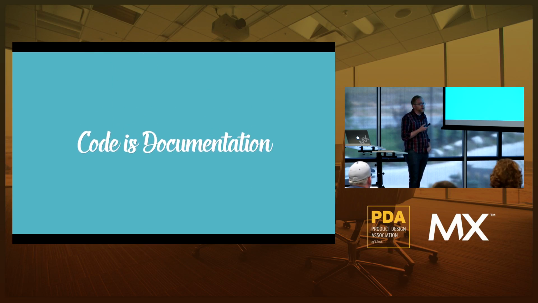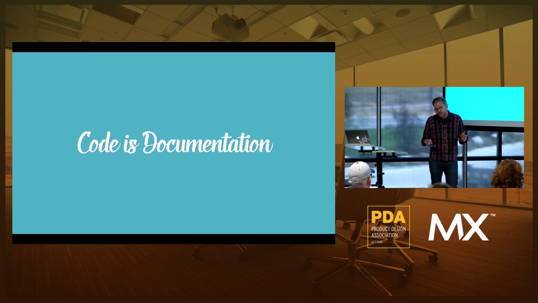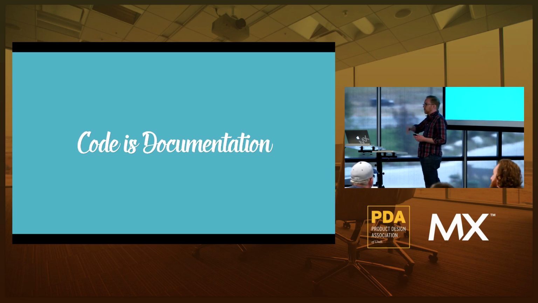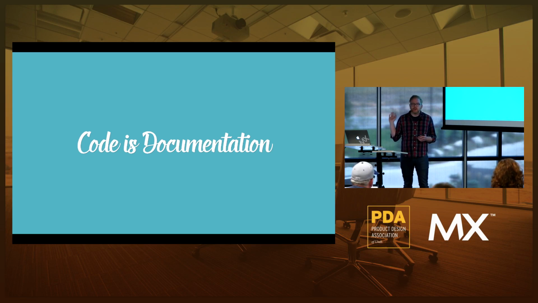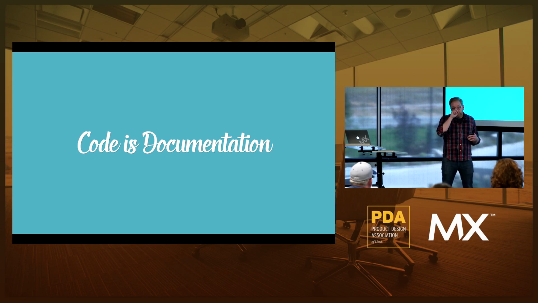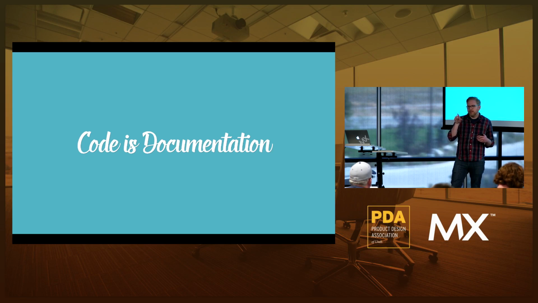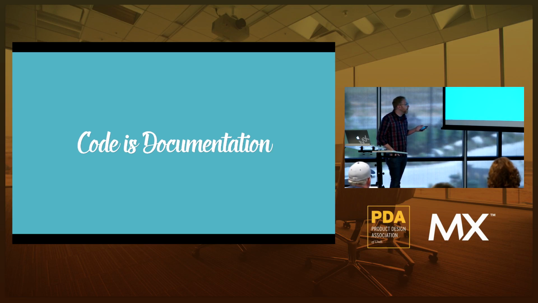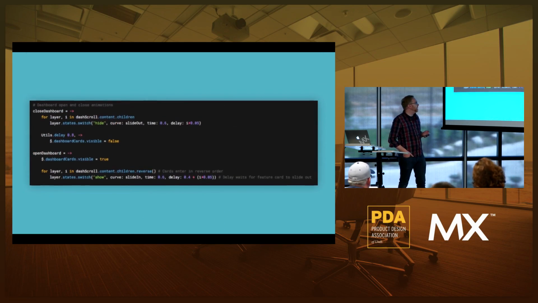Another advantage is that code is documentation. Whenever you build a prototype, at some point that prototype is going to have to be turned into code. So what happens if you need to post that prototype in Basecamp or GitHub or whatever your communication tool is? A lot of times you end up writing basically pseudocode if you have to provide any level of documentation for your developers. So you end up writing, move this layer from this position to this position over this duration with this easing. You end up doing all that kind of work anyway. With Framer, a lot of times what I'll do is just screenshot my code.